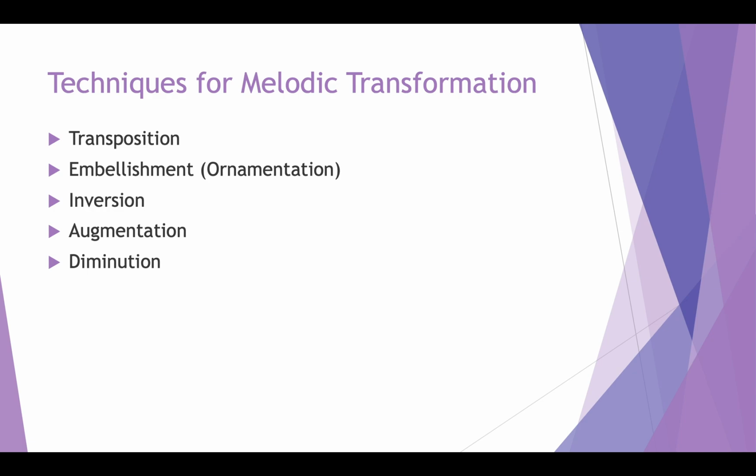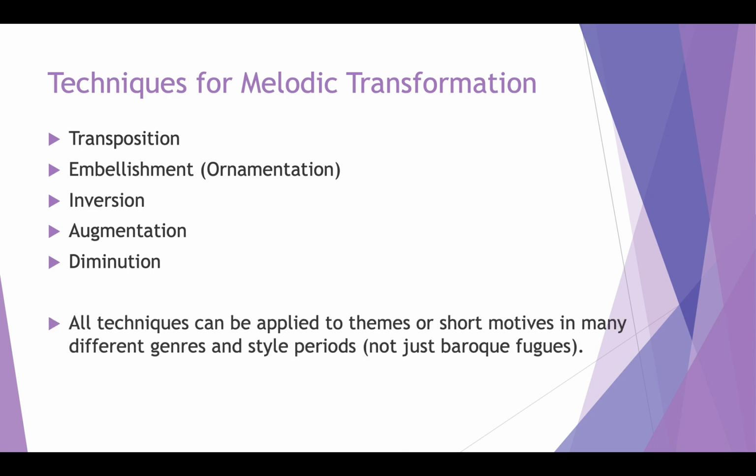So in this video, we discussed transposition, embellishment, inversion, augmentation, and diminution. All of these techniques can be applied to themes or short motives in many different genres and style periods. So these concepts, even though I've illustrated them through the art of the fugue, are not limited to just Baroque fugues. They're not even limited to fugues in general. These are common developmental procedures that you'll see in a wide variety of music.